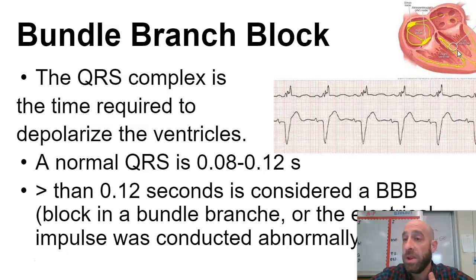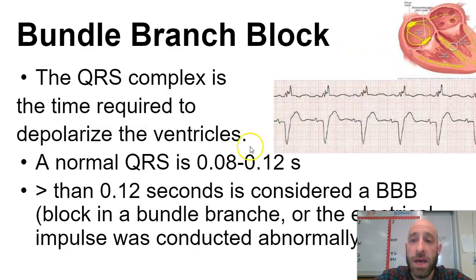Usually not a problem, but if you're an athlete and you have a bundle branch blockage, that can be a problem. So again, this is a rather common condition, unfortunately, and if you have a bundle branch blockage, it just might limit your ability to do strenuous exercise, because that means you're not going to be able to have a strong enough contraction of your ventricles. So that's called a bundle branch blockage.